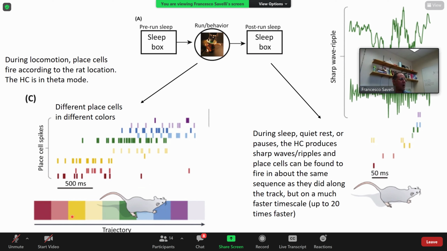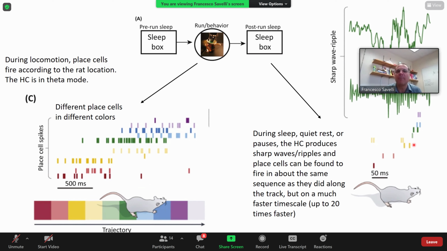The same order that these cells fired in space and also in time, because the animal was going through that trajectory, is now the same order that they fire during these sharp wave ripples. And so in a way, it's like the animal is dreaming. This is really fascinating, because people think that this might give us the key to understand dreams. So in a way, it's like the rat is dreaming.